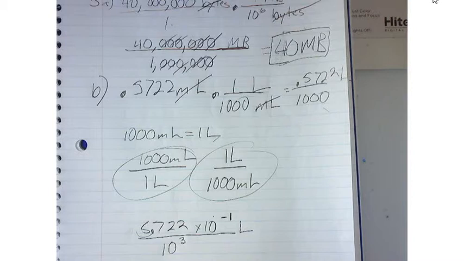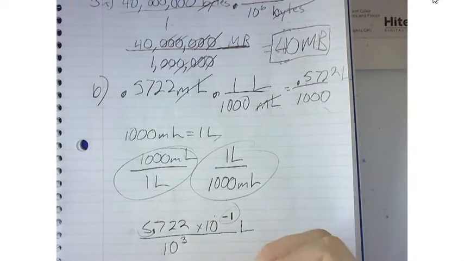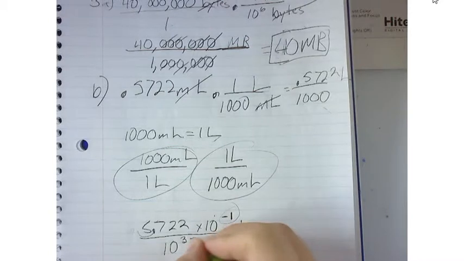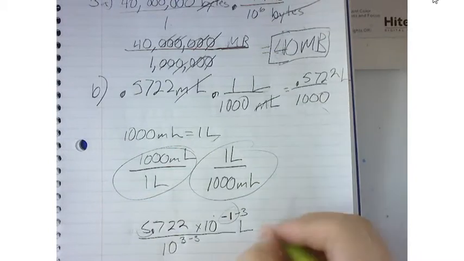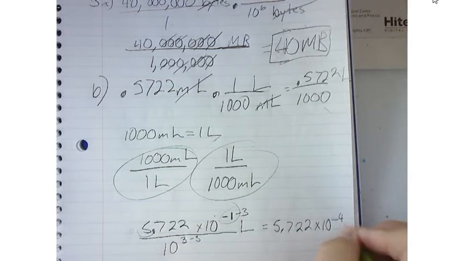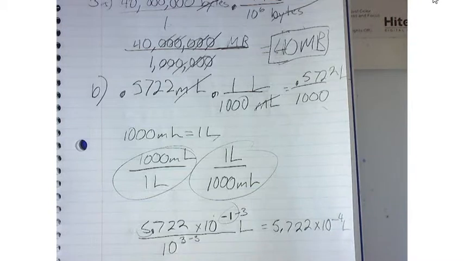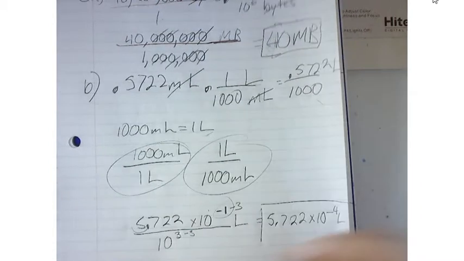Now we're going to do something a little different. Usually in algebra, what do we like to do? Yeah, usually what we like to do is get rid of the negative exponent, but I just want this written as one number. I don't want it written as a fraction. So I'm going to have to move this up to the top, right? If I subtract a power of 3 here, then I have to subtract a power of 3 here, correct? So then my final answer is going to be 5.722 times 10 to the negative 4 liters. Does that make sense? Okay. Any questions? So this is my final answer.